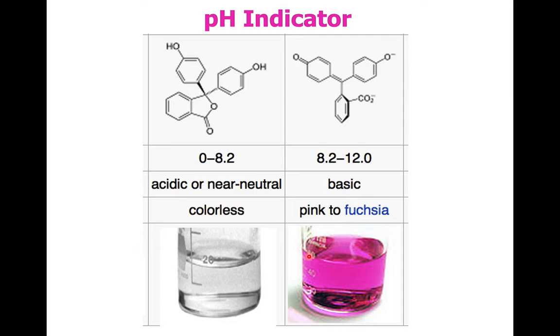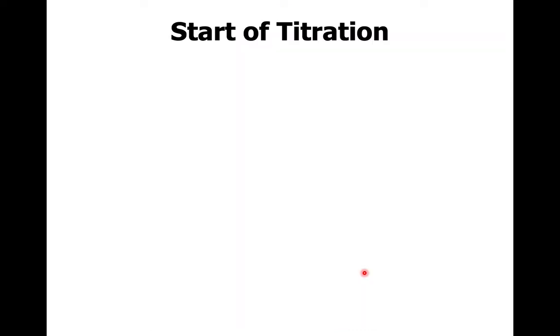And here's our pH indicator for this particular reaction. It's known as phenolphthalein. Phenolphthalein looks like this when it is at an acidic or slightly basic pH. The molecule looks like this, and the solution is totally clear. It looks like water. However, if we go above 8.2 to a more basic pH, it turns to either a pink or fuchsia color. So in our reaction, the moment when we go essentially about 1 drop past the equivalence point, we'll get a rapid color change from colorless to fuchsia when we've added just a tiny excess of sodium hydroxide.